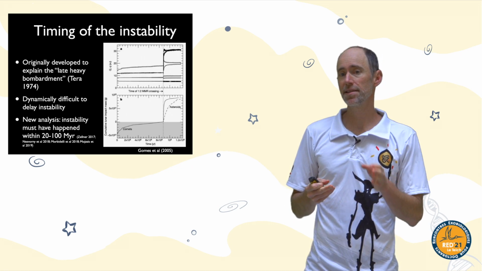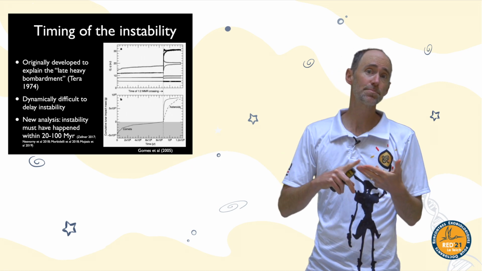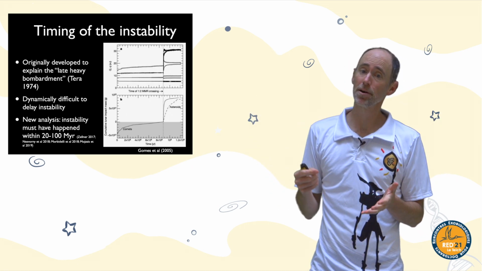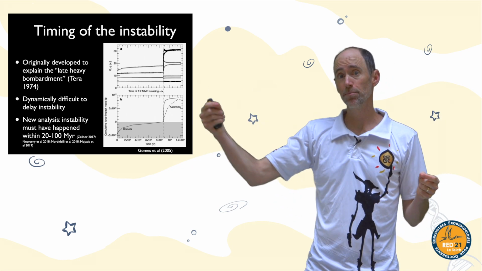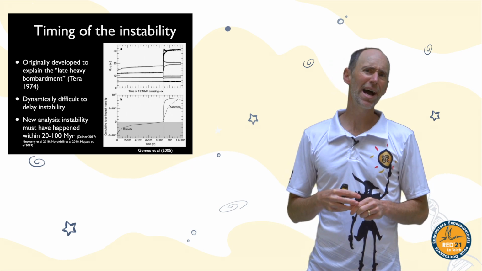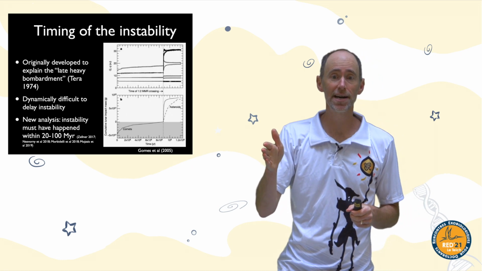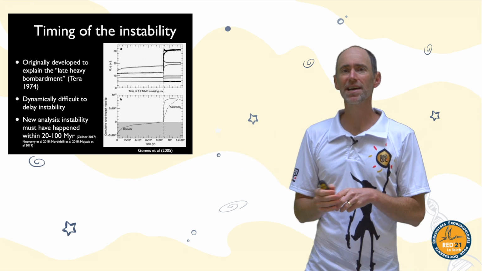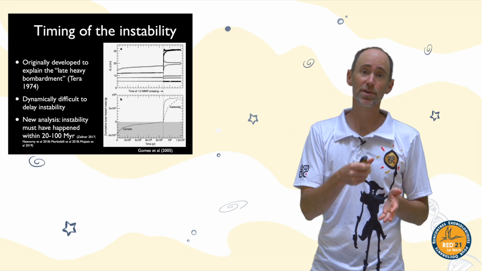What is new is that there are some new constraints. Basically, reanalysis of crater counts, and reanalysis of many different aspects that were originally used to invoke this kind of late spike in the bombardment, have now been reanalyzed. And by adding new constraints, we now think that the instability must have happened early. How early? Well, it absolutely cannot have happened later than 100 million years after CAIs. It could happen any time earlier than that, according to some studies. According to others, it had to be earlier than about 20 million years. Basically, it could have been any time, as long as it was relatively early.